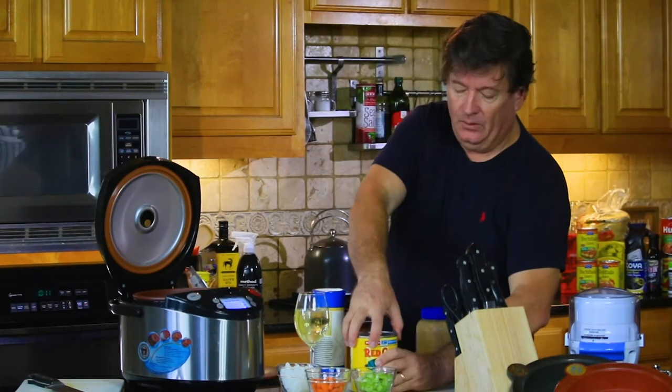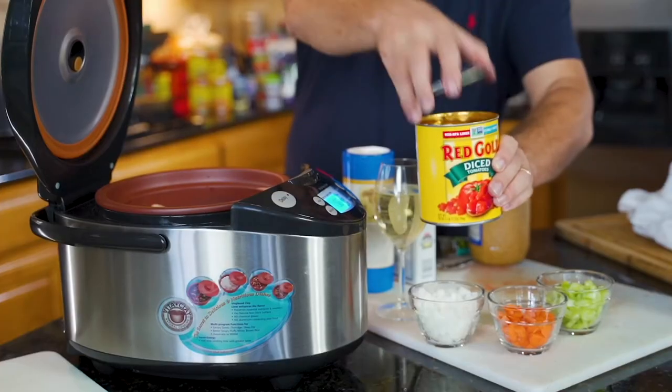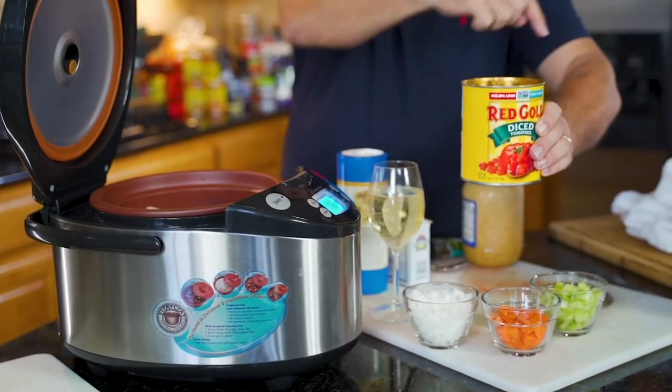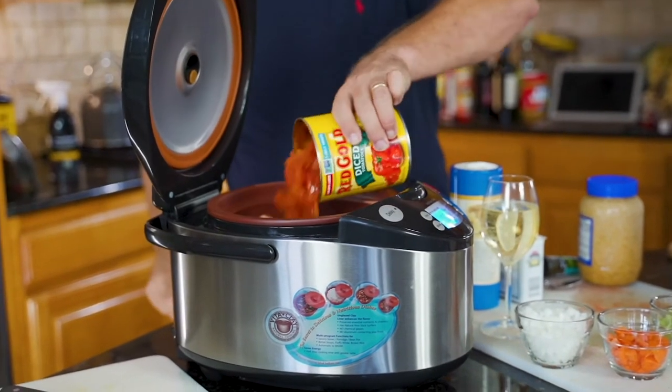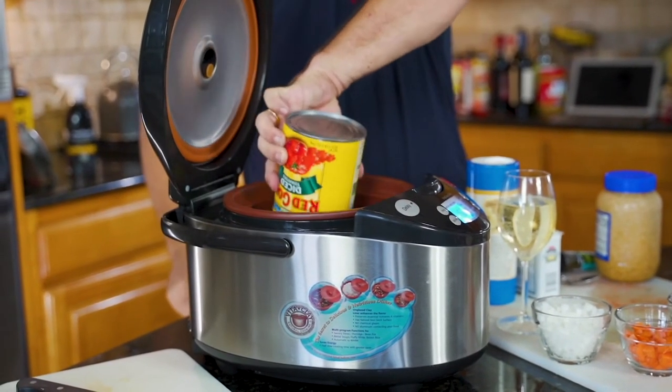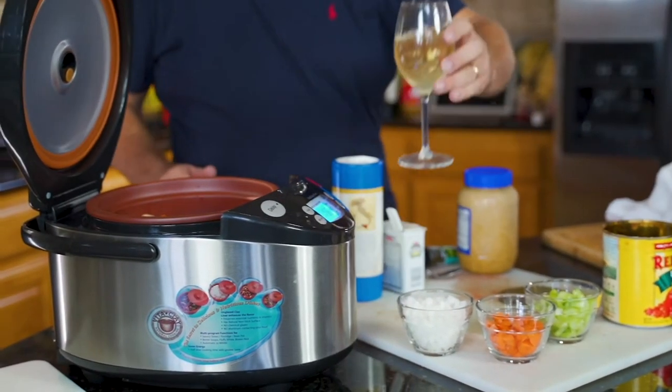Now the recipe's simple. By the way, I learned how to use a can opener properly recently. And look, put your can opener down sideways when you use it. It's a can of diced tomatoes. Perfect. Then, a cup of white wine.